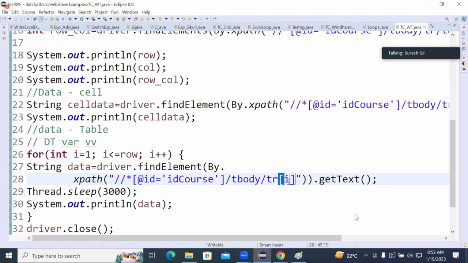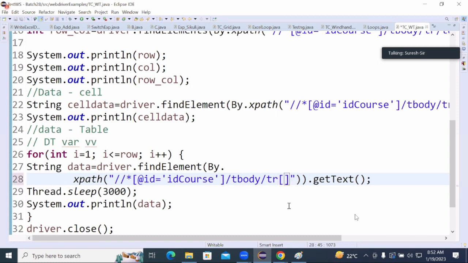XPath cannot understand that this is a variable. Because of that, you need to follow certain syntax to inform the XPath to consider it as a variable.